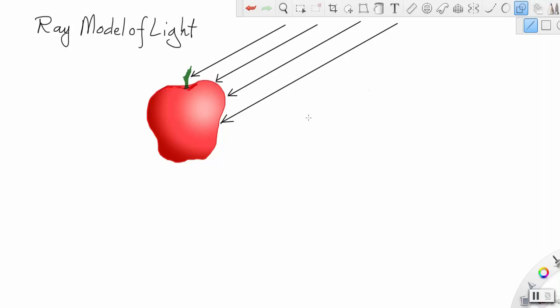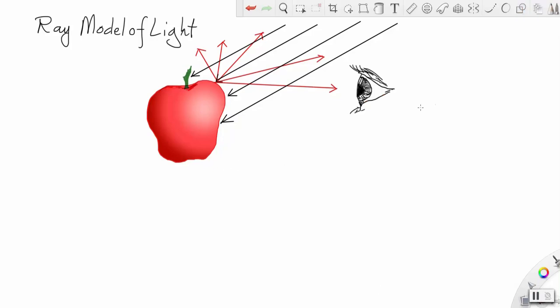Now, it's going to selectively bounce off based off of what color it is. So what we see is red light bouncing off rather than yellow light, which is why the apple looks red to us, right? So the red part of this light is scattered in every direction, creating new, weaker rays of light. And when one of these red lights encounters an eye, then the eye interprets the light, so it absorbs that light, and what you see is the red light that bounced off of the apple.